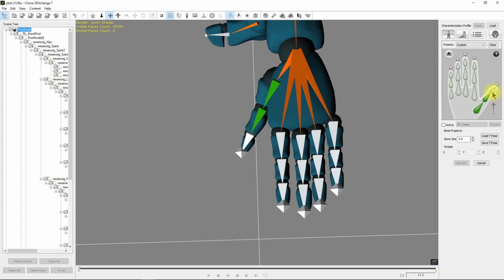The little diamond shape, for lack of a better way to say it, on the end of the finger are for sensing for walls or touching. So make sure you're selecting them as well with the little circles up at the top, and work your way out. And we'll finish all the bones here. Again, just take your time. It's a lot of them, but you'll only have to do this once, and then you can use this profile going forward.